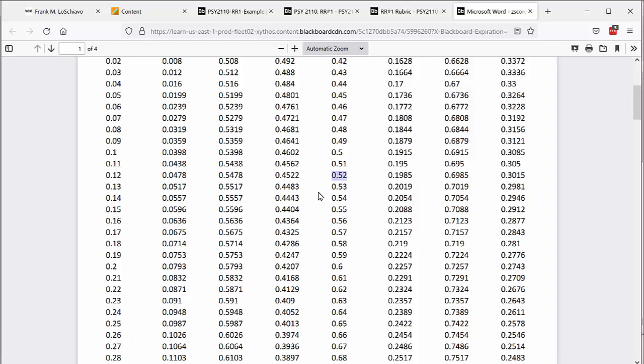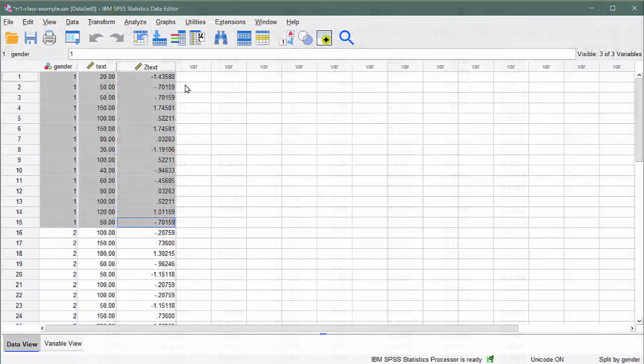I now want to go back to my data, and for each distribution, I want to find the z-score closest to negative 0.52. That will show me the data value that is closest to the 30th percentile. Here we are back at our data editor. I have the data highlighted again for the males only. I'm trying to find the closest thing to a z-score of negative 0.52.